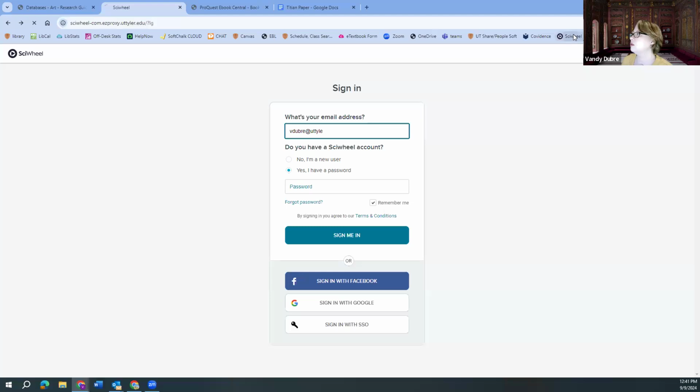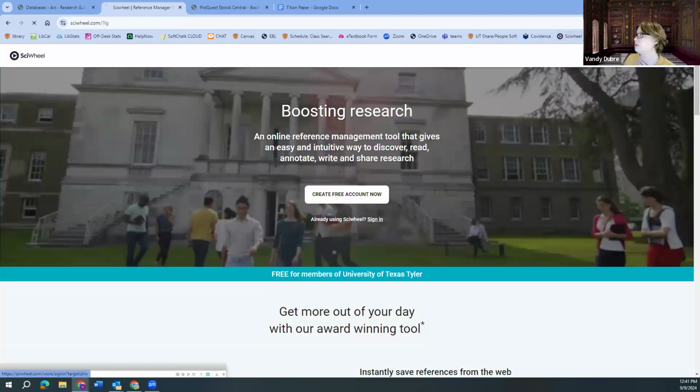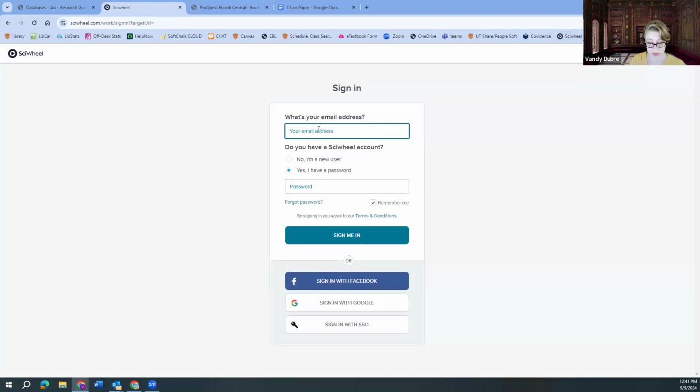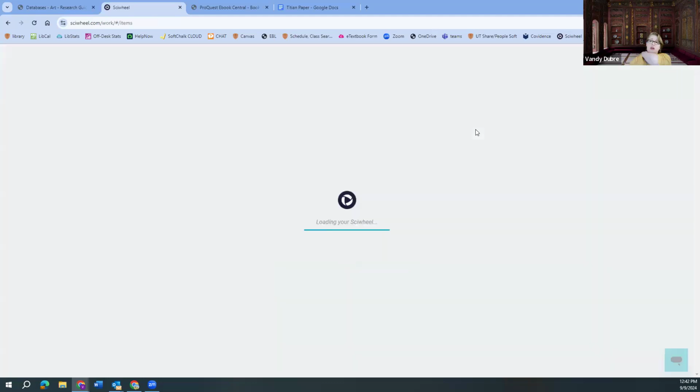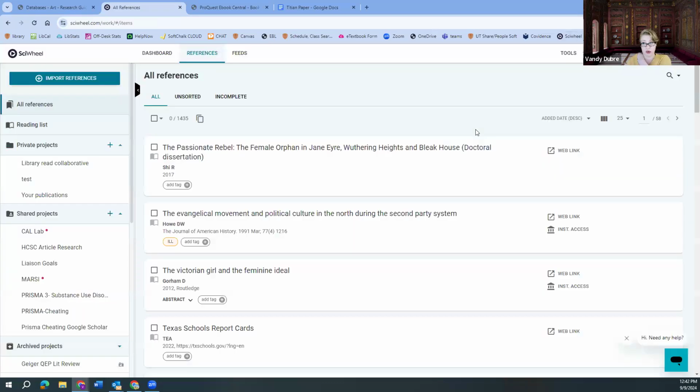Well, I'm just going to go straight into my site again. So once you create your SciWheel account, you want to go to tools, and usually at that point, it'll actually pop up and say, do you want a Chrome extension?